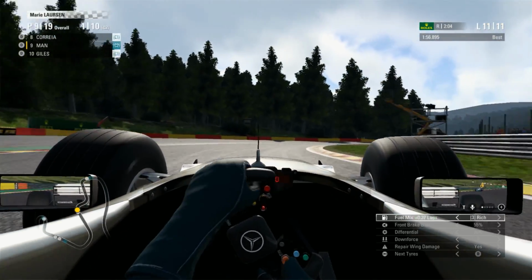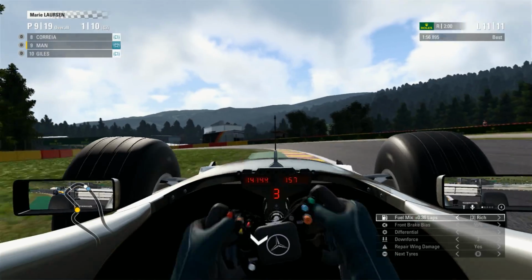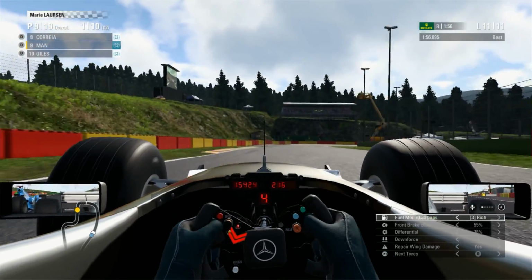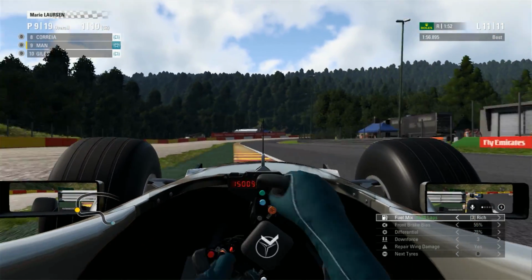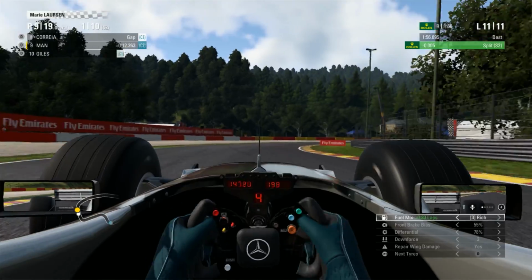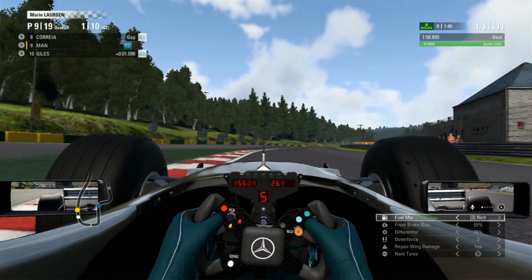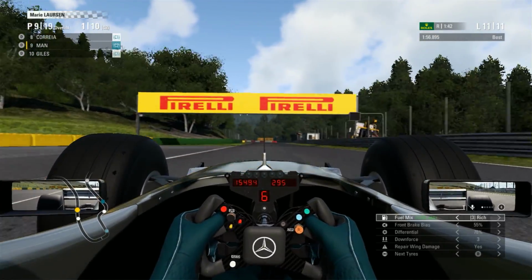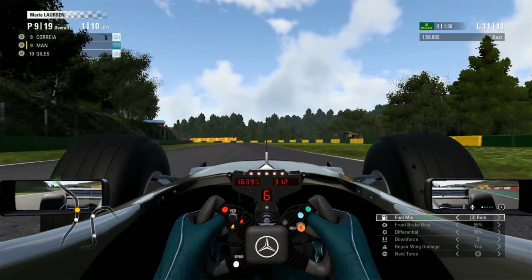Down here. Yeah, watch out, be careful. Don't do that too much. There's the R26. Let's keep him behind, come on. Fuel delta is plus 0.28. We should make it on fuel just fine.